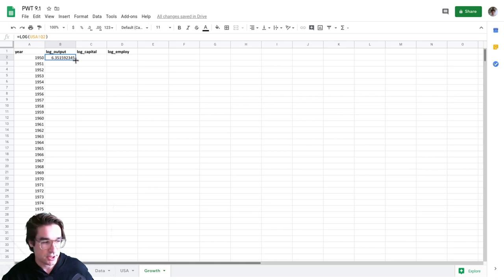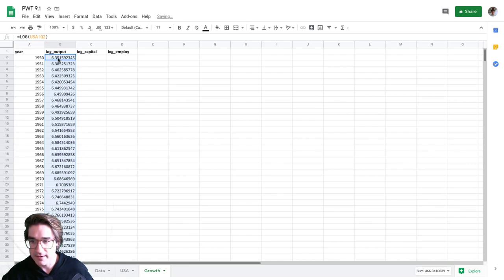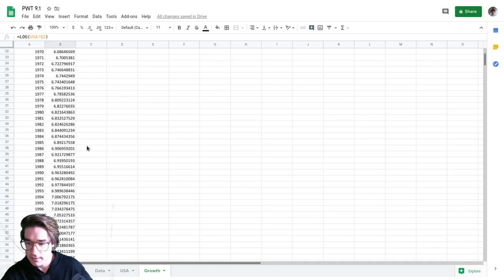Then we do the magic where we take this lower corner here. This works in almost any spreadsheet program. You just drag it down, and it intelligently figures out what I mean. It does exactly what you expect, Q3, 4, 5, 6, 7, and so on. So it extrapolates. It's smart. This is giving us the log of that whole column. So now we have log GDP.